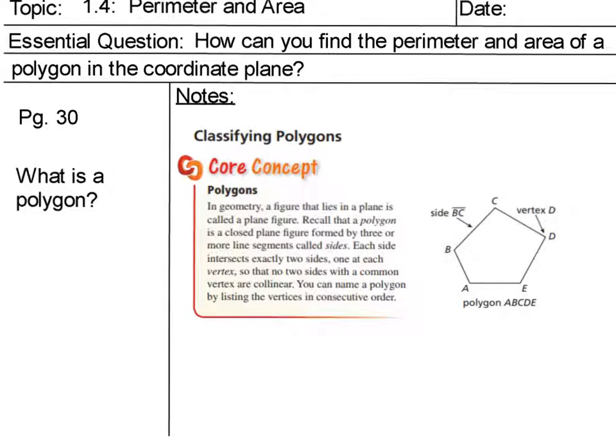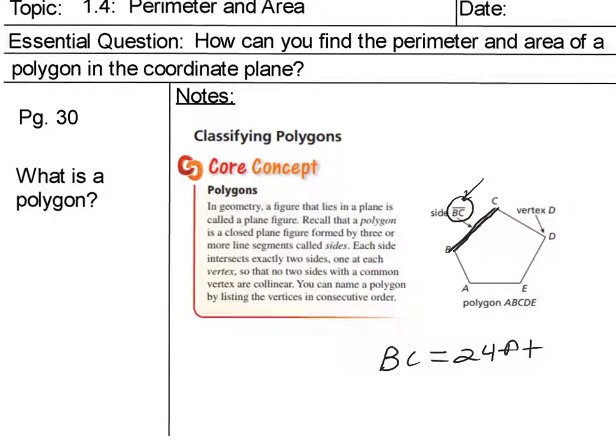So they have examples of sides. We now know how to label those sides. Each of these sides is not a line, it is a segment that ends. So you want to make sure that you annotate that correctly. So if it's side BC, you want to put the segment bar above it if you are noting that. Remember that the only time that we don't put the segment bar or the ray or the line on top of it is when we're solving for something and we're saying, for example, BC equals a certain measurement. That's when we don't have to have that on top.